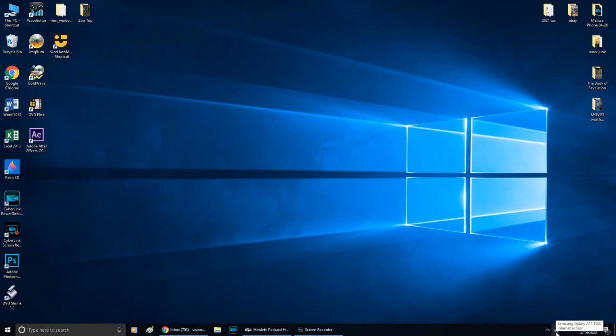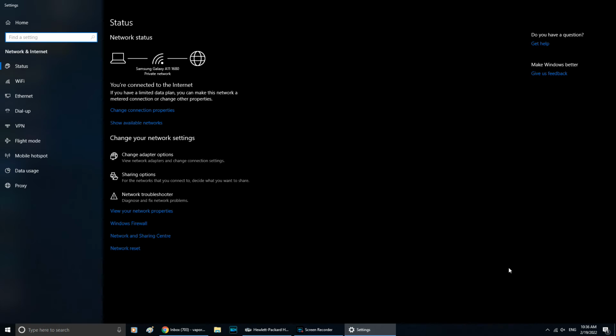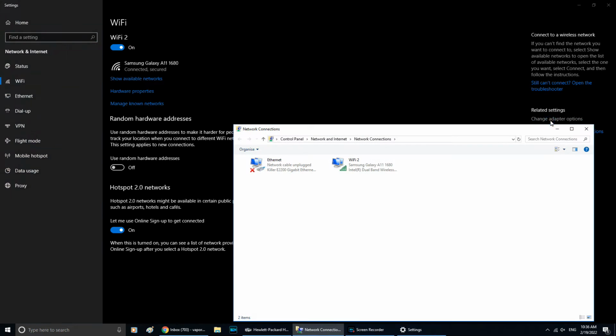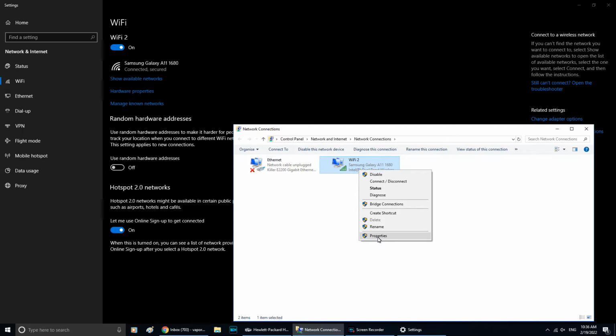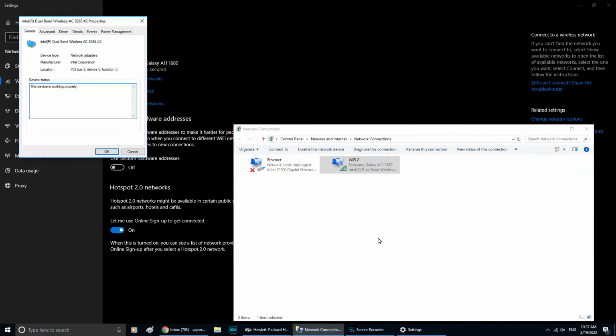Another important feature is if you're using wireless internet, so you're using Wi-Fi, you'll go into the Wi-Fi settings where you can see your networks. Over here on the right it says change adapter options. Click on your Wi-Fi dongle or your Wi-Fi card. Go into properties. Under configure, you'll see power management.